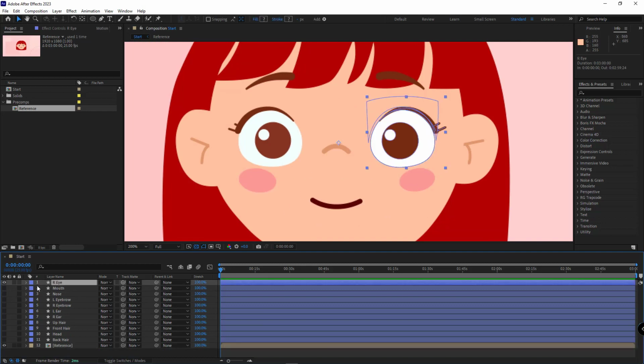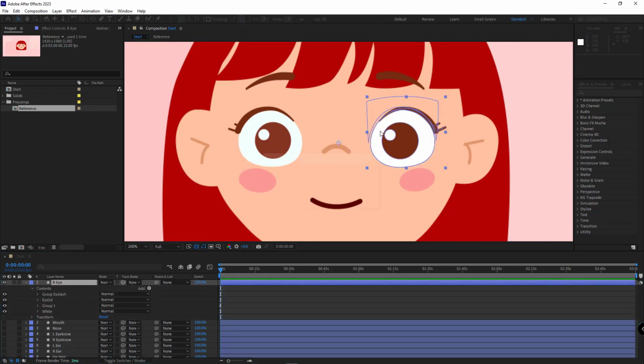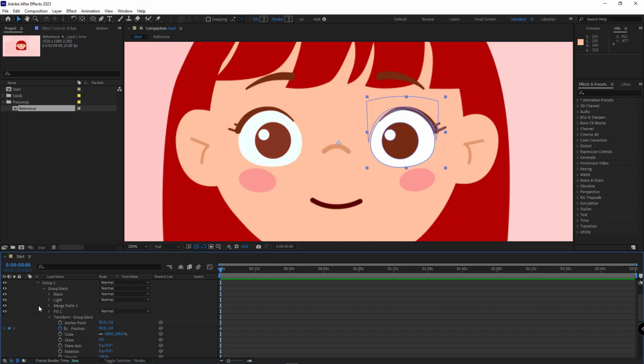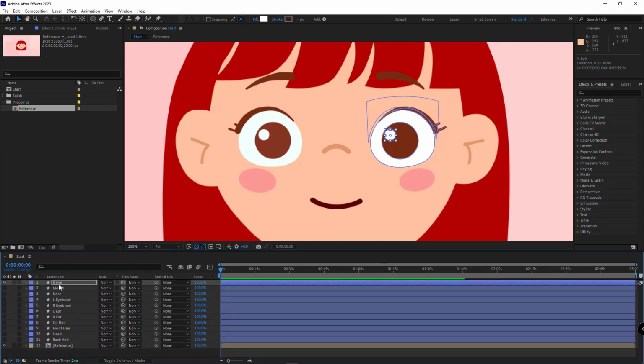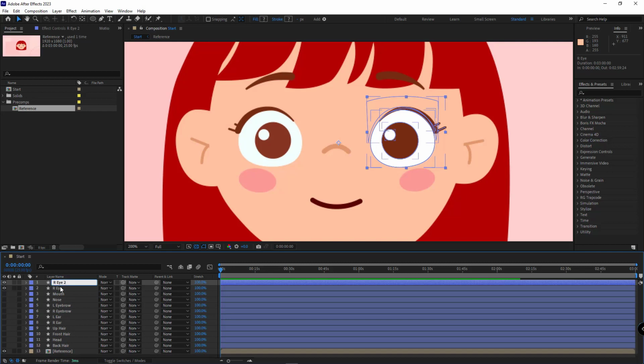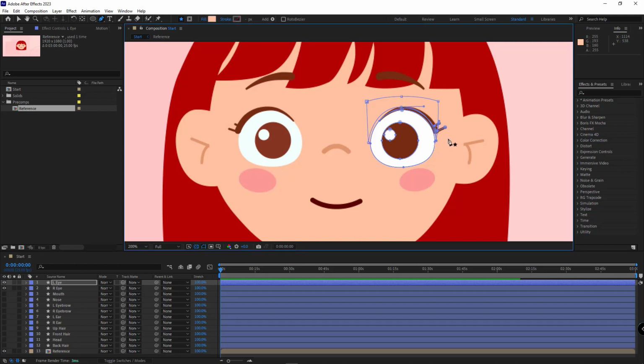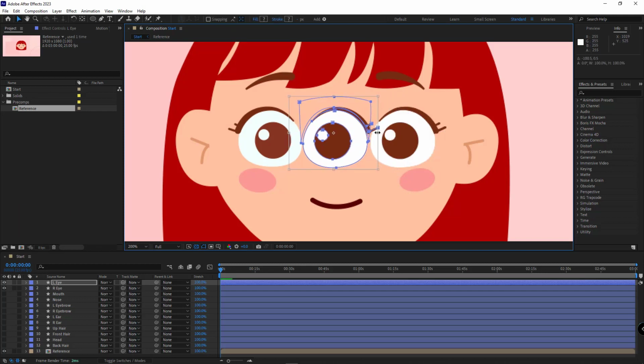To create the other eye, first I convert these circle shapes to Bezier path, so I can manually change the paths. After that, I duplicate this layer. I rename it, I select the layer, and pick up the pen tool. And by holding Alt and dragging, I select all of the points and hit Ctrl T, and I move it here. And I flip it.